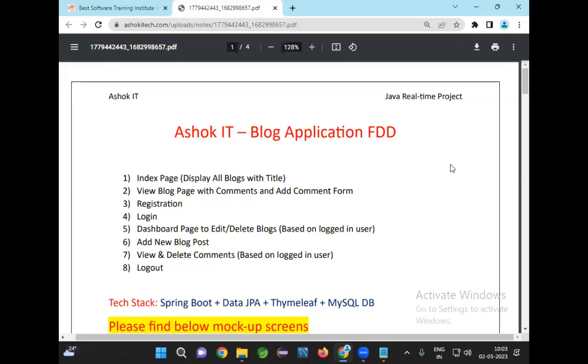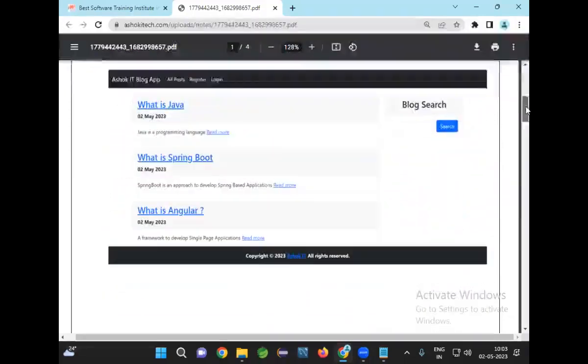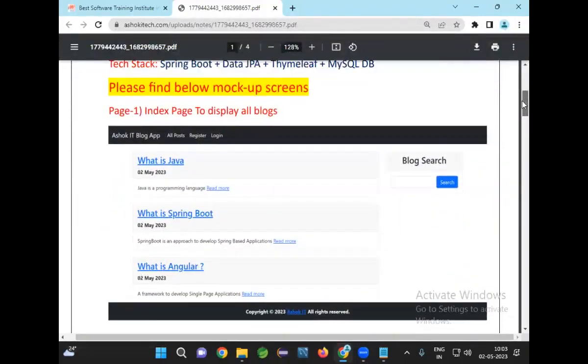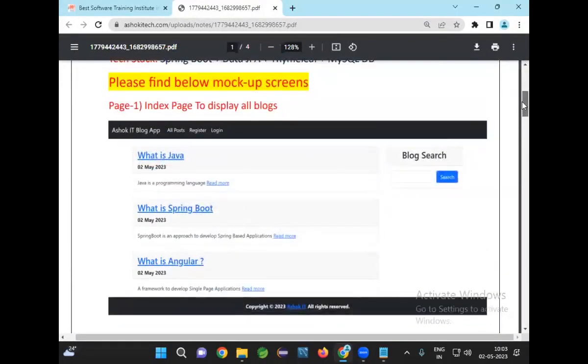When you see the screen, you should get the idea what kind of logic you have to implement. When you have clarity on the requirement, you will get that idea. When you don't have clarity, you will not get that. Look at the screen. Think in 360 degrees angle how to implement this requirement. Okay. Look at the screens.